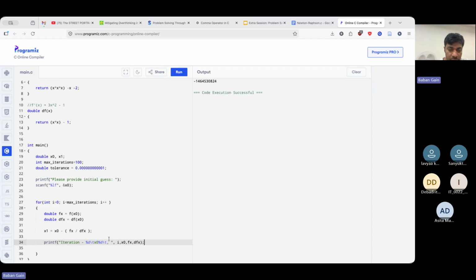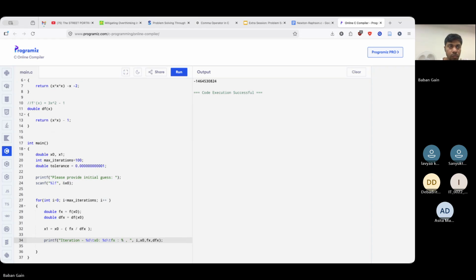So at first it is i, so percentage d is fine. Then x0, that is a double, so that is fine. Then f of x0, fx. F of x is also a double, it will return a double only.